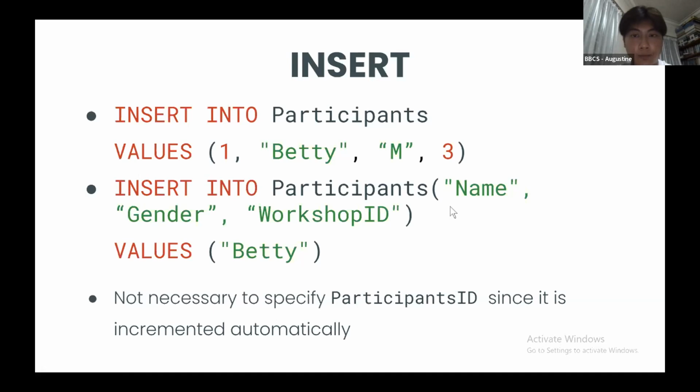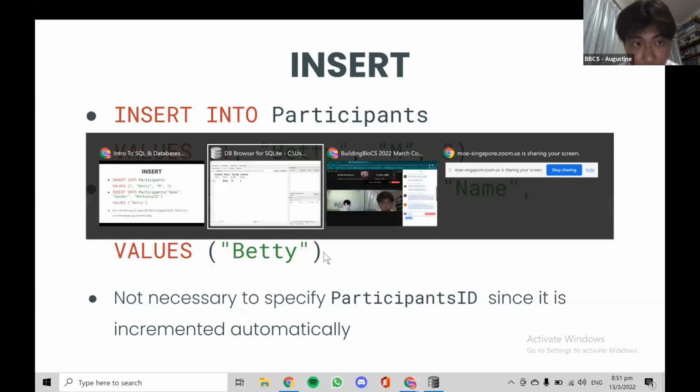Now, if we look at the second part over here, insert into participants, where we specify the different fields that we're going to insert into, you realize that we did not specify any participant ID. Now, if you recall, we have set the participant ID to be an auto increment with an auto increment constraint. So we don't really have to put in the participant ID because it already is auto incremented, meaning it will be added by the browser itself. So if we try it out, let me go back.